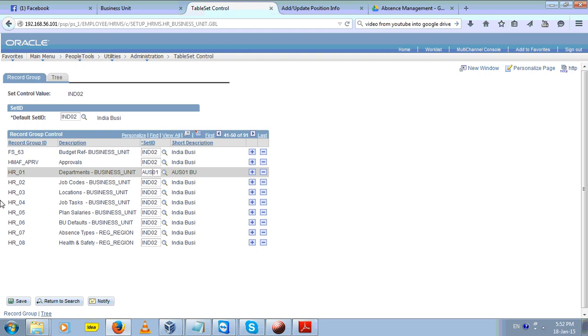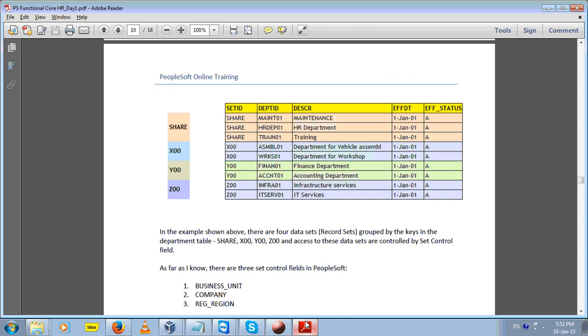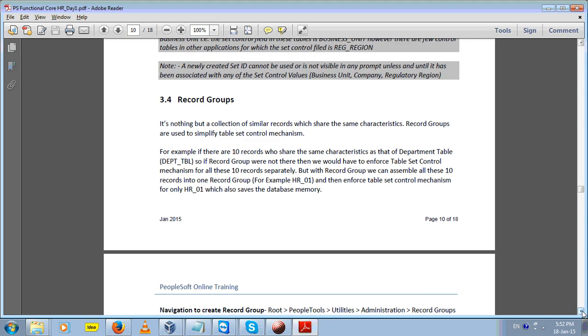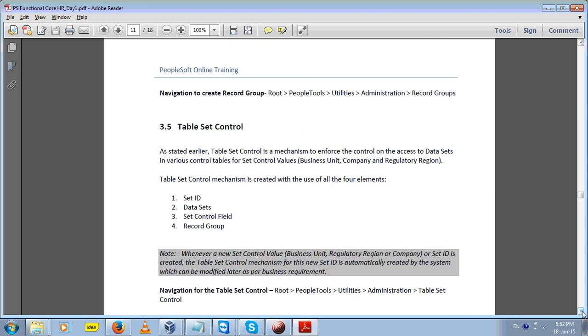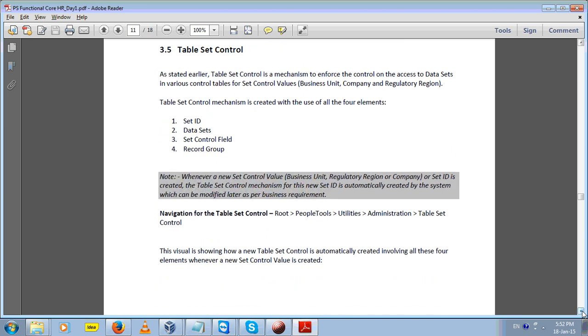Now, one thing which I wanted to also mention is why we are using record groups here. What are the record groups? We have that term also in this page, record groups, right?